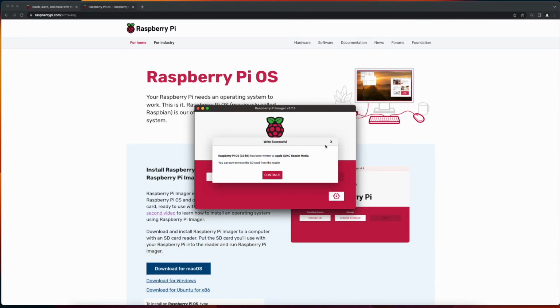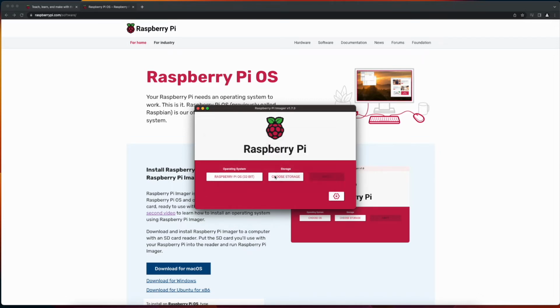Alright, and now the Raspberry Pi OS has been written to the SD card. So I'll click Continue, and then eject the SD card from the card reader on my Mac and plug it into the Raspberry Pi.